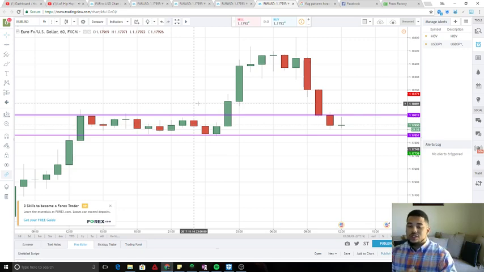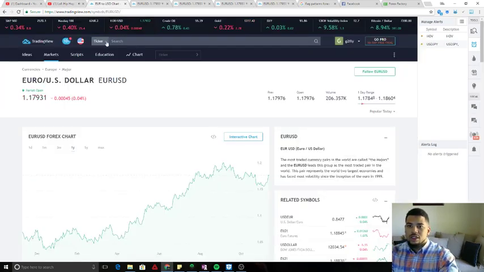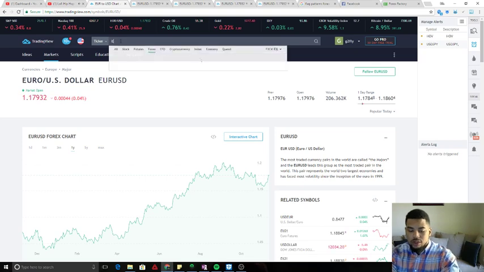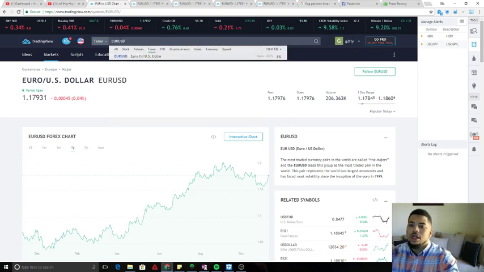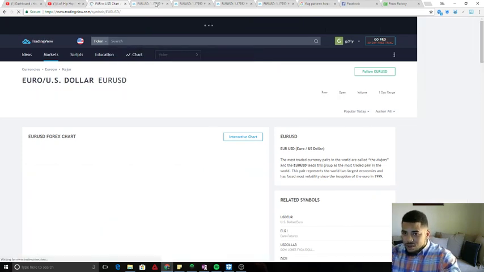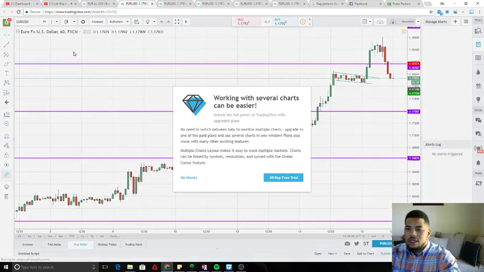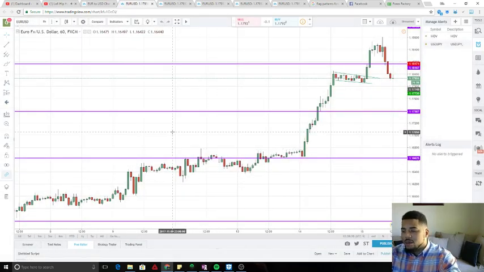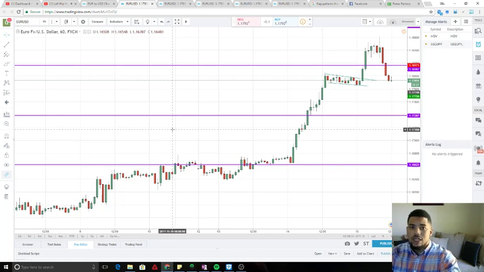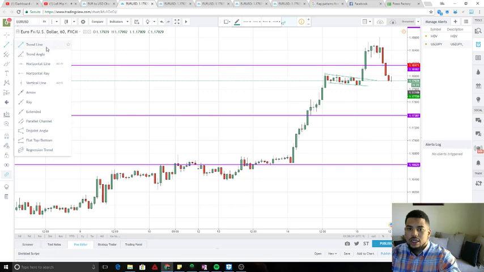So hopefully you can start looking at charts. The website I use is TradingView. Just go here, you can type in a pair. EUR/USD is short for the euro versus the US dollar. You can pull up a chart, click on an interactive chart, and bam, there you go. Start playing with it. That's the best way I recommend people learn, is to dive in. Start playing with some of the tools. You're going to see over here we've got trend lines, horizontal lines, and so on.